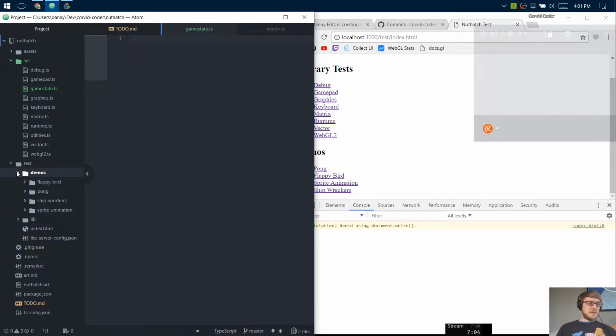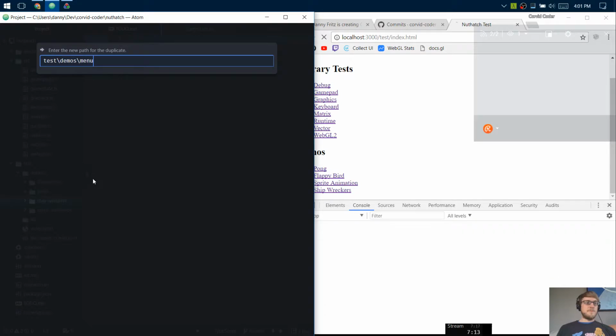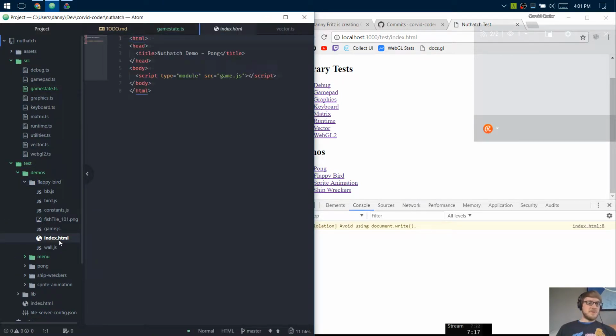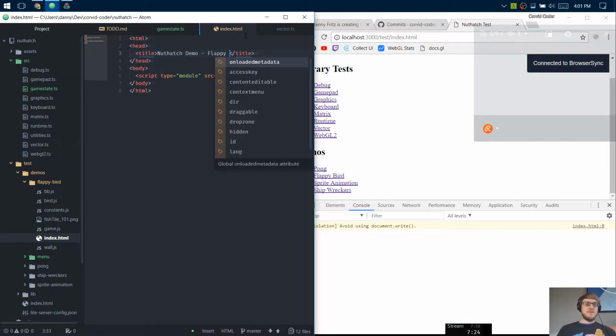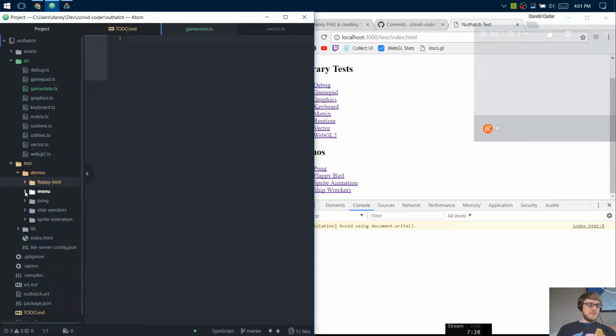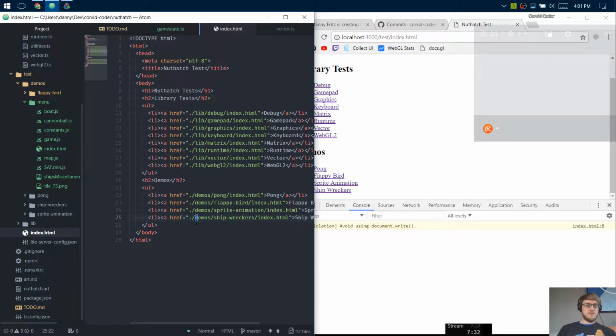So at the same time, I'm going to create a demo. Let's base it off of Pong. Let's just base it off the latest thing, whatever. Menu. Also, Flappy Bird, I need to change the title of it. I noticed it was still Pong. Flappy Fish. Flappy Bird. So the menu, I need to add it to this page.